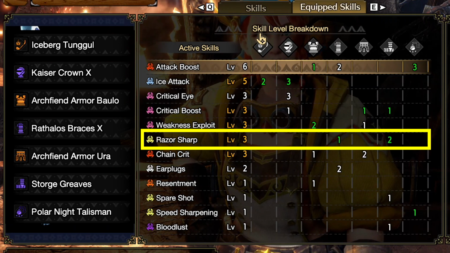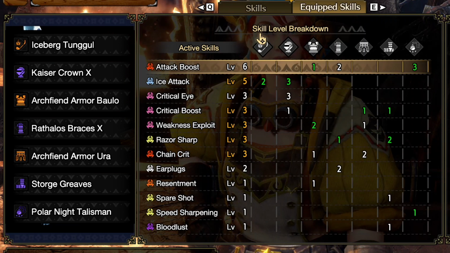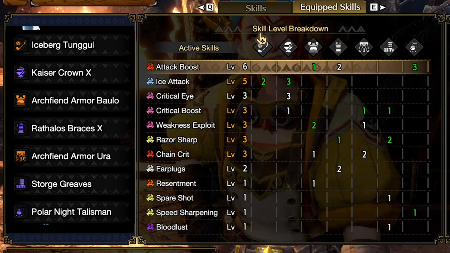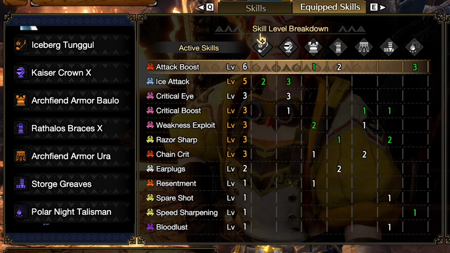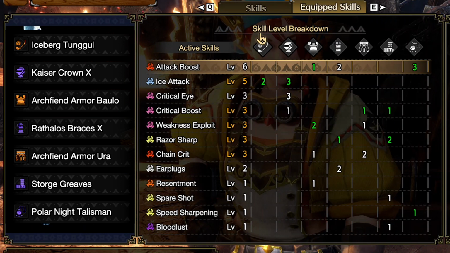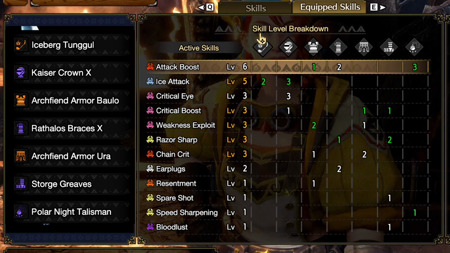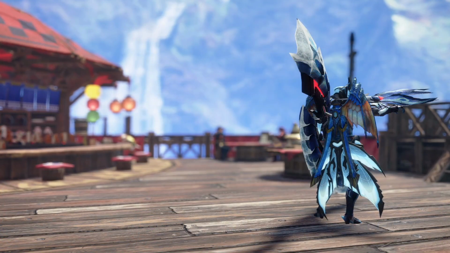So we gave up the protective polish, but we got max Razor Sharp. So again, with the Razor Sharp and all the purple that we have on this build, you're going to be getting big raw damage for quite a while. Quite honestly, I prefer this one over the previous one. Even though the last one technically has higher ice damage, the white sharpness is a little bit of a pain in the butt to manage. So this purple sharpness is way more comfy. So those are the 4 builds, guys.